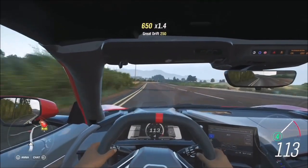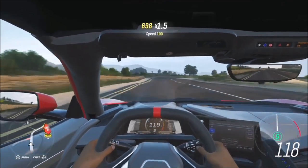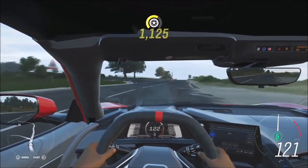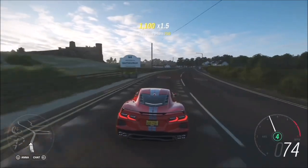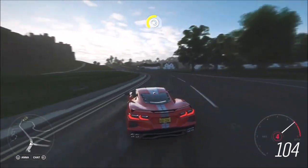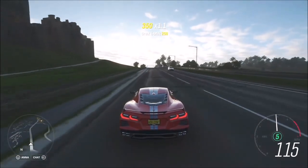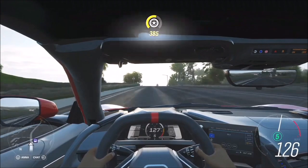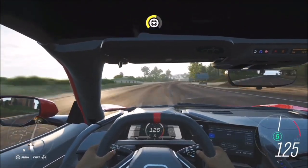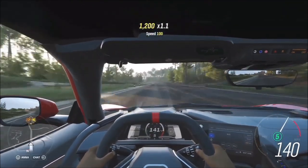What's great about it is it's got quite an exotic look — it feels like an exotic supercar, but it's a Chevy Corvette. It's like a muscle car-sports car hybrid that just looks and drives really well. You can unlock this car by completing the Find New Road Seasonal Championship in summer. We'll be going through the entire festival playlist later, but just a little sneak peek of how to get it.